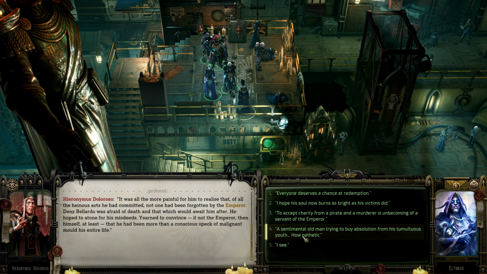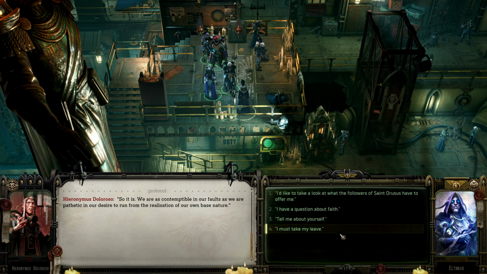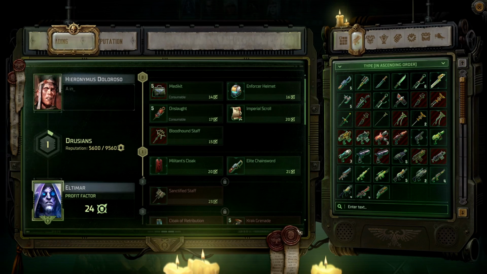A sentimental old man trying to buy absolution from his tumultuous youth. How pathetic. So it is. We are as contemptible in our faults as we are pathetic in our desire to run from the realization of our own base nature.